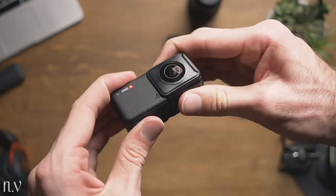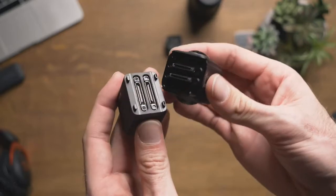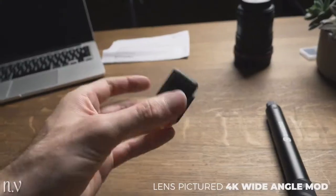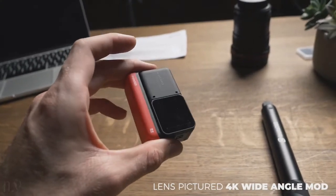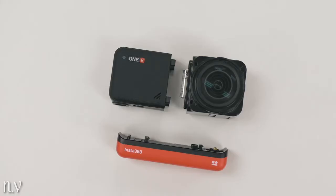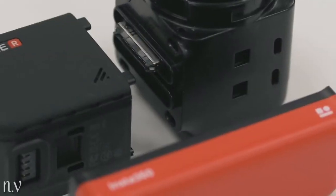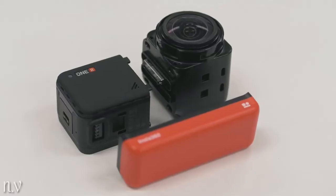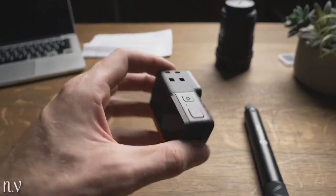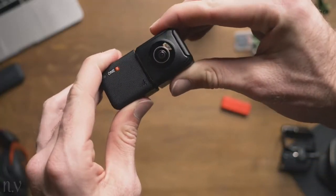Something to keep in mind is that even though the camera has been announced, I was informed that this is still a pre-production version of the hardware, firmware, and the app, so things may change. But so far, while looking at the specs, I'd have to say that I'm most impressed by the ability of the 1-inch wide-angle lens to shoot 5.3K. It is unfortunately not a raw image, but like I said, this is a big step in the right direction. I most likely will be making a video covering each lens individually to give you a deeper look into what they all look like and what they're capable of, but for now, here are specs regarding the resolution of each lens.